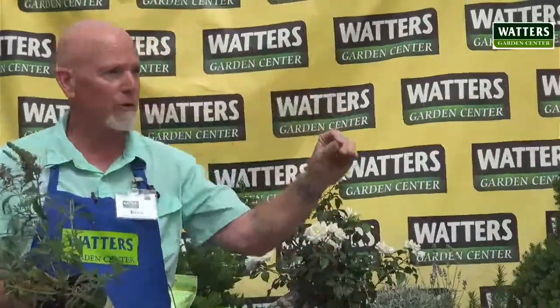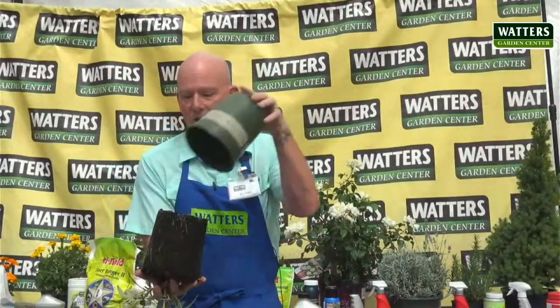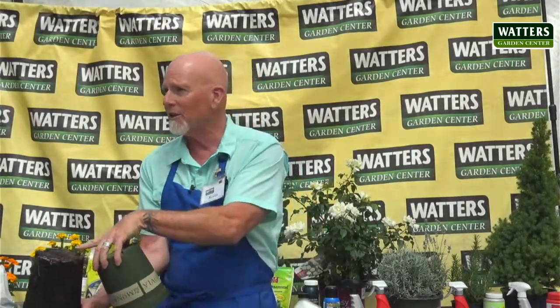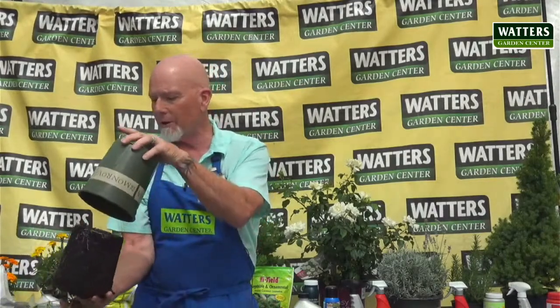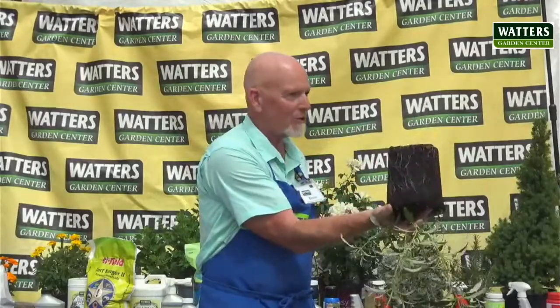When you first plant something, your javelina are more likely to dig up the plant for the roots because they smell the disturbed earth and they can smell fresh roots or grubs. So you can deter them with some smell. You can use any one of these, and you can get them to change their mind. This is what they're after, all right? They want to get to the fresh dirt that you just stirred up, is what they can smell. That's what brings them into the yard. Again, when you're planting these things, remember, this is 100% mulch, right?